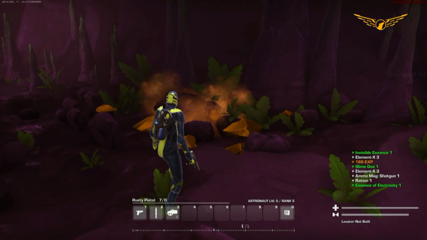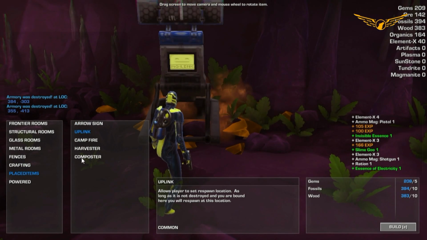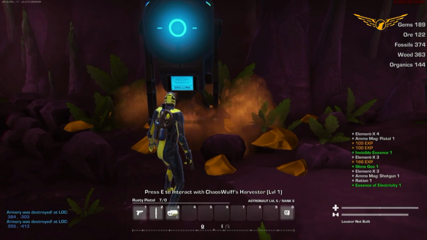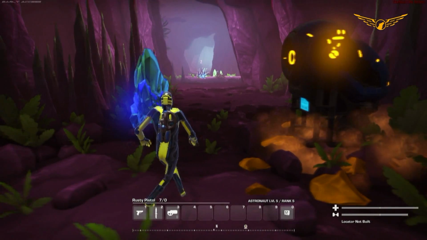Okay, so in order to actually start harvesting this, we need to press B and actually go to placed items and go to harvester. Now there it is. So we place it over the top and we actually drop it down. And you can see that it's now happily just mining away at that element X.